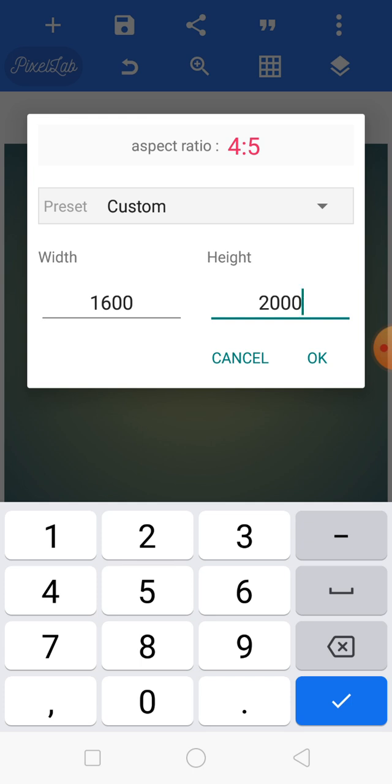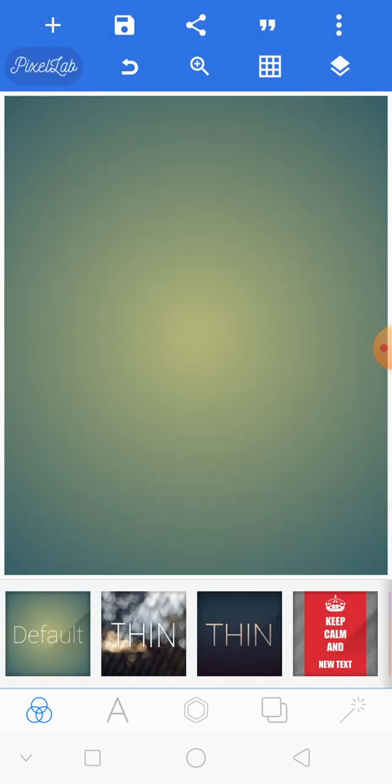And before you start working on any picture or anything at all, first of all, check the size of the image if you want to work with an already made picture or design. So after choosing my size, I'll click on OK. As you can see now, the size of this background has changed. So the next thing to do is to import or insert a picture first.